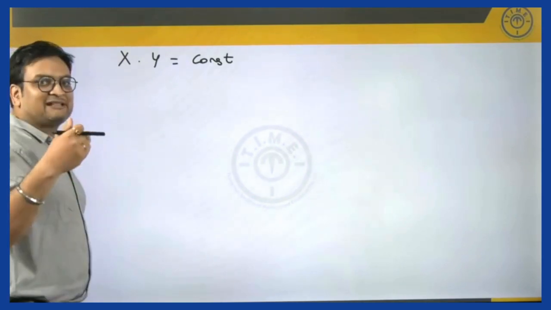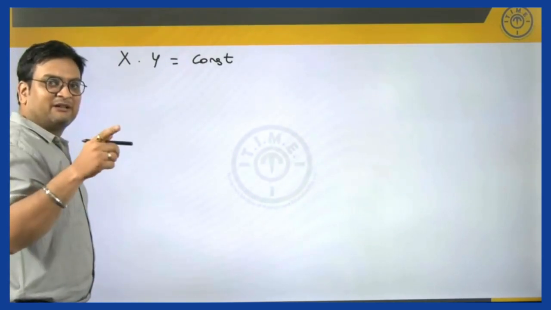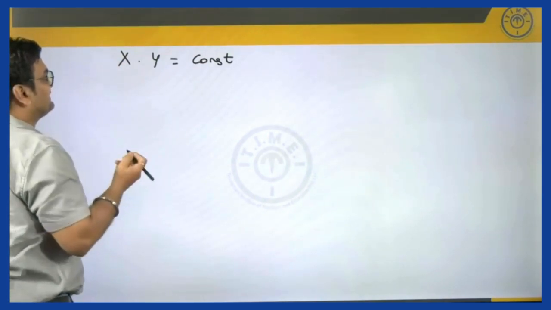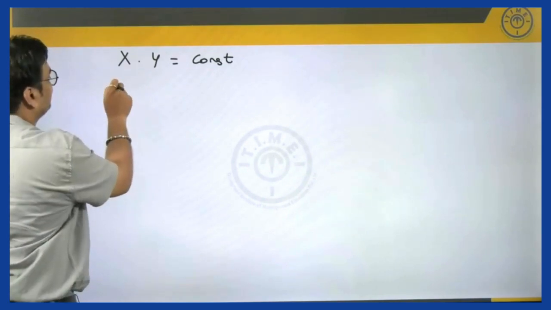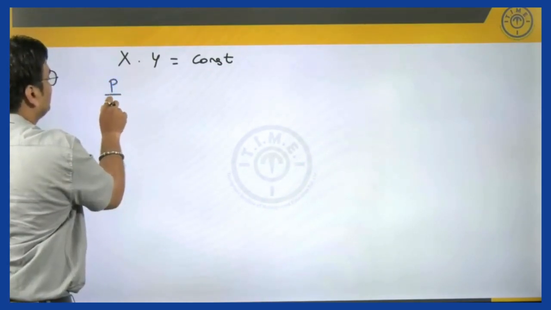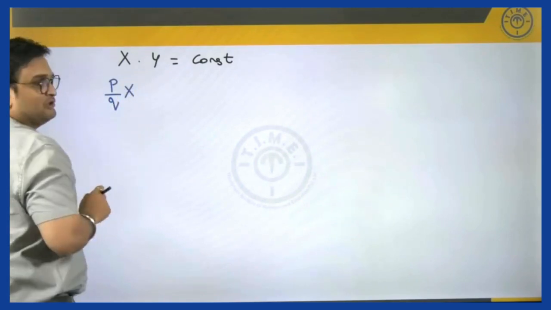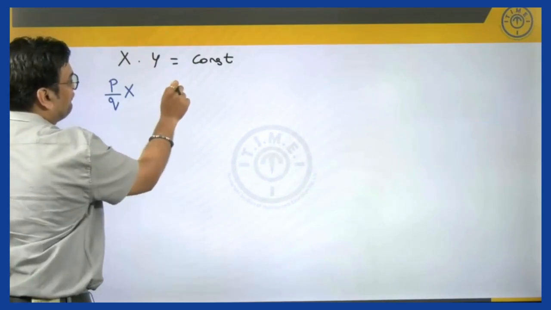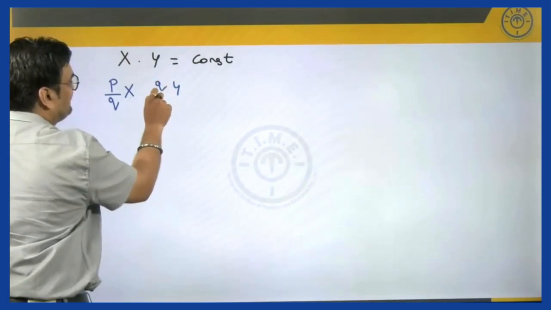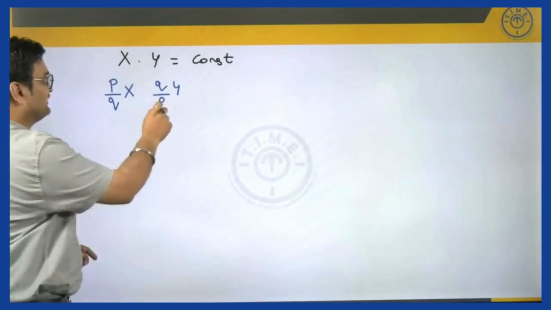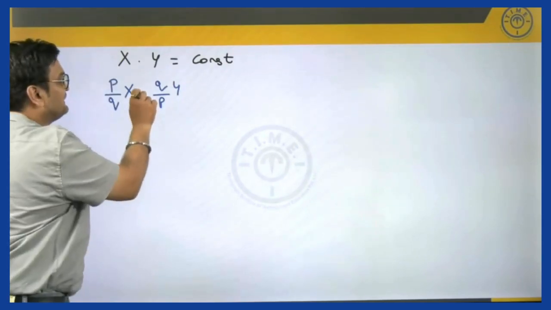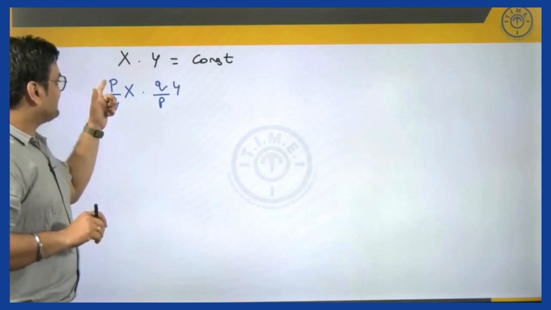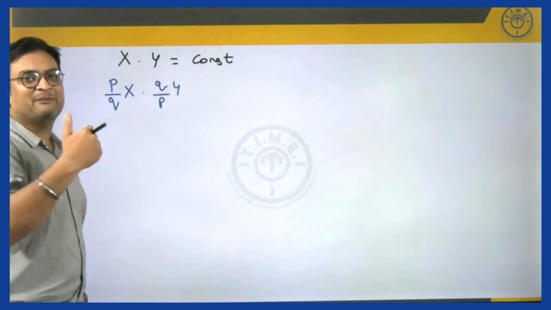Say for example, x increases by a certain percentage, which can be converted to a fraction. We have seen that in the previous video. So if x increases by a certain fraction such that it becomes p by q times x, so x is changing to p by q times. Now in order to keep the product constant, y should change as q by p times, isn't it? So that q and q, p and p cancel out, and the product is still x into y, still constant. So if x changes as p by q times, y should change as q by p times, right?